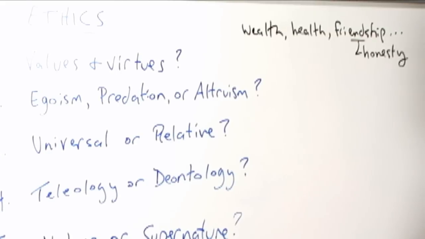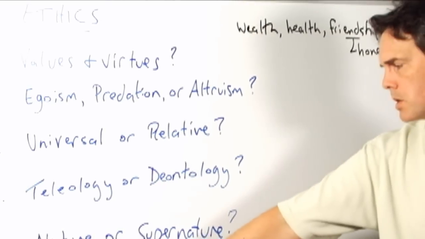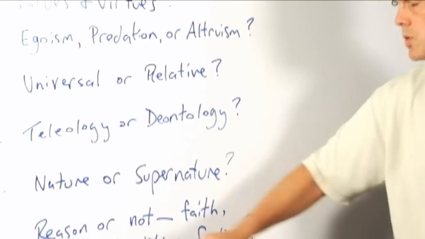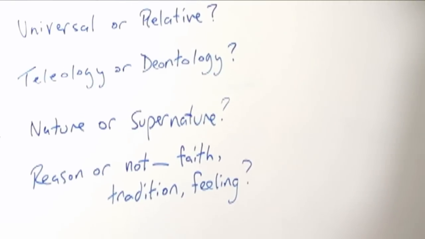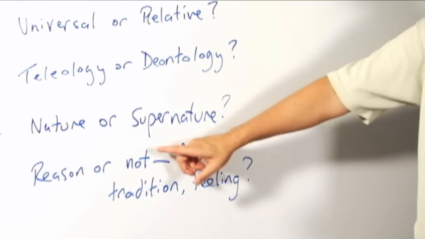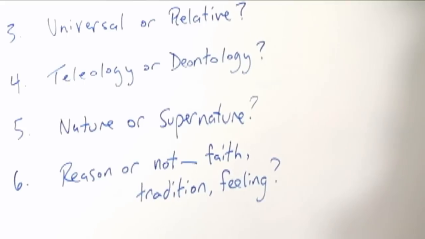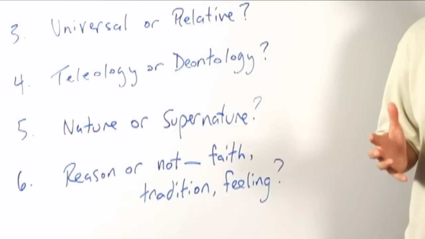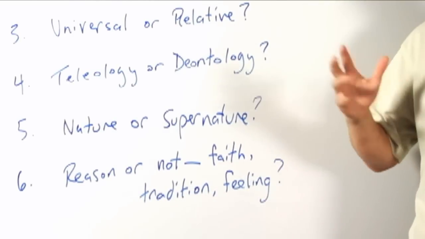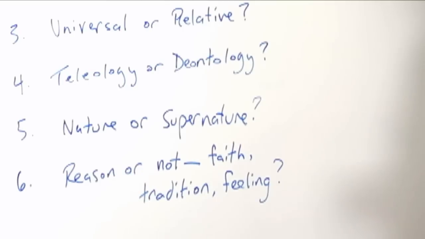Next I want to make a judgment here about some epistemological issues in ethics, jumping down here to number six. Questions of number six are very closely related to questions number five. How do we answer questions of ethics? All of these rationales and justifications that we've just gone through in talking about these first four sets of issues here.